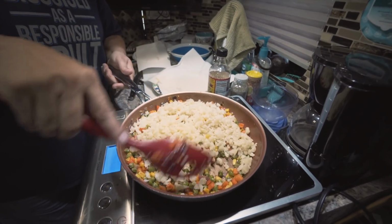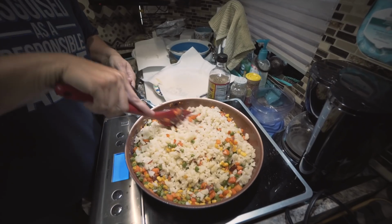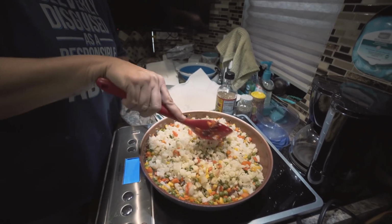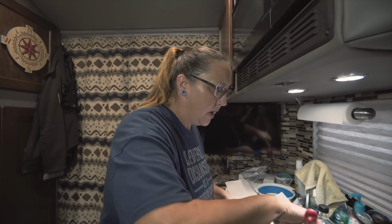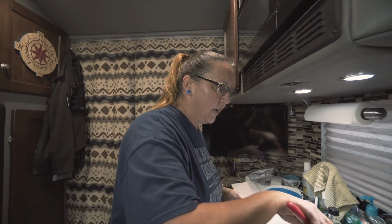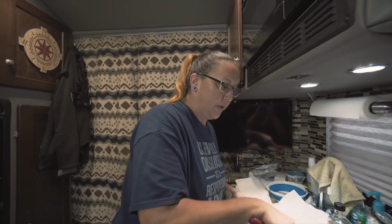If you have a food processor or a cheese grater, if you're using fresh cauliflower, that works really well to rice the cauliflower. And like I said, they do sell frozen riced cauliflower, which usually I have on hand. I just didn't have any. This is the only cauliflower we had, so this is what I'm using.